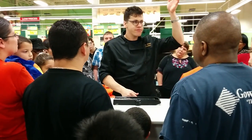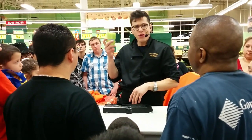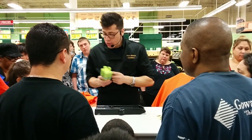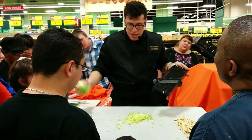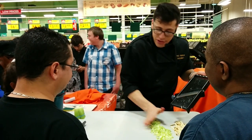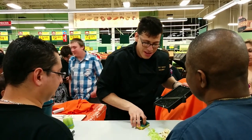Anybody here actually make stuffing? You guys know how much of a pain celery can be — with the string and stuff, sometimes you put it in a food processor and it turns out the wrong way. But check this out — keep the rubber band on. Ready? One, two, three, four. In less than five seconds, you've got celery ready for the stir fry, the stew, the stuffing, the salad — whatever recipe you want to use it for. A little easier now, right?